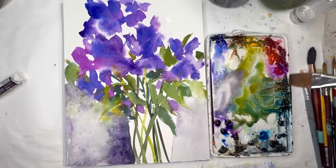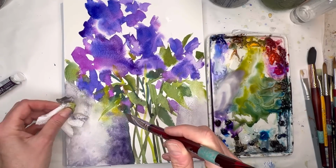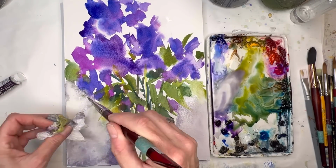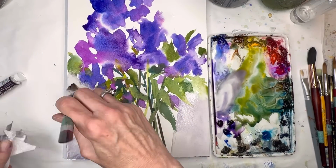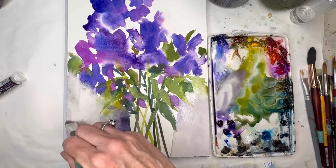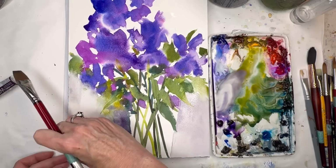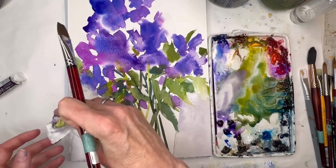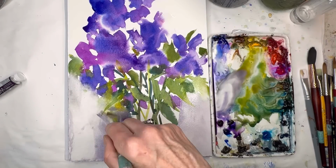And that can even just make this even lighter still. Just by lifting it. By taking my brush, putting the water there and kind of lifting it with the paper towel. If I felt like that side just bugged me, it was just a little too dark. You gotta play with it, it's all intuitive. And just kind of mush out this paint a little bit.